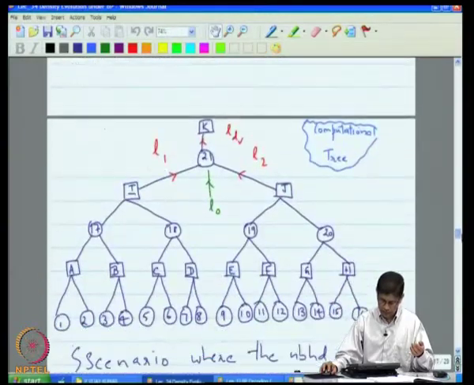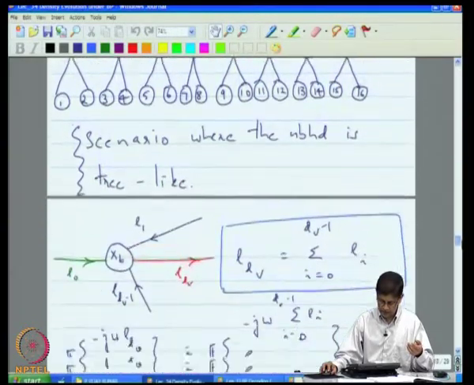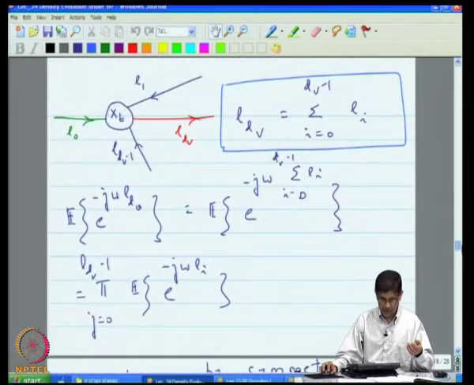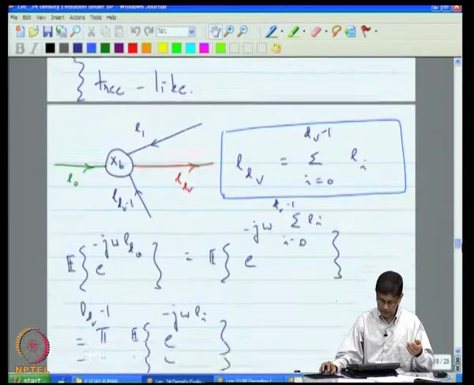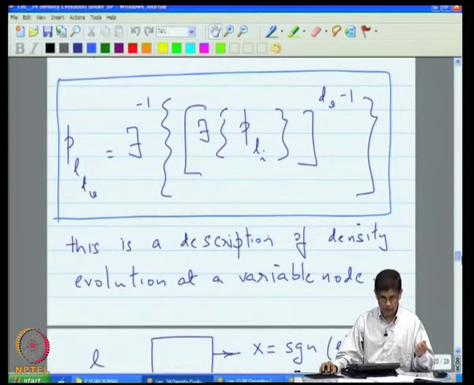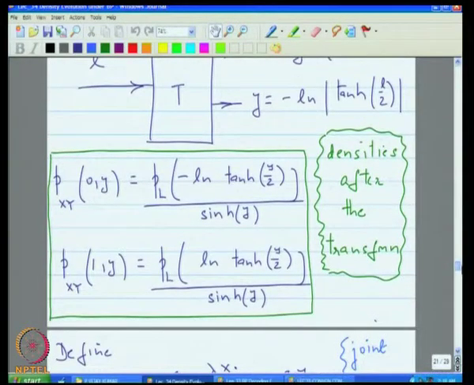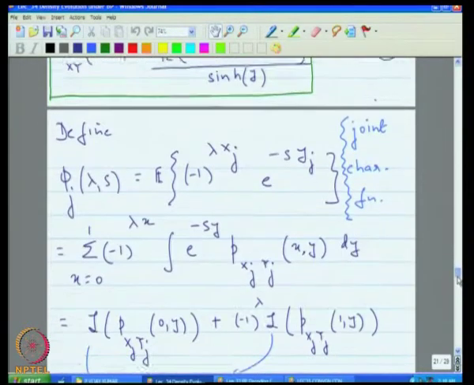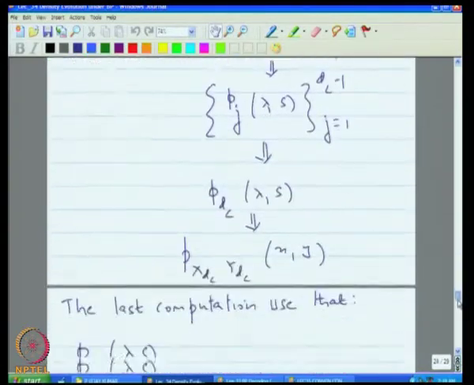And so, we went through the computations. This is where I discussed the tree-like independence assumption. Here is where we did the characteristic function calculation, and here is where we interpreted the characteristic function in terms of Fourier transforms. Here we did the somewhat messy calculations involving transformations across the transformation T and its inverse.